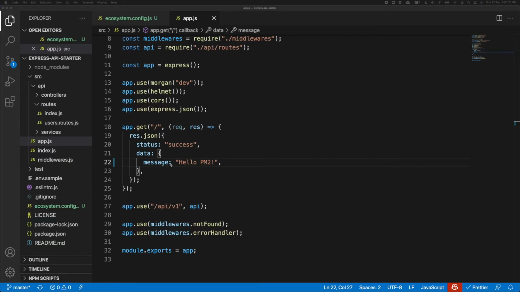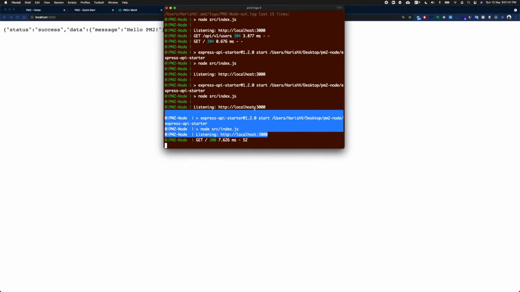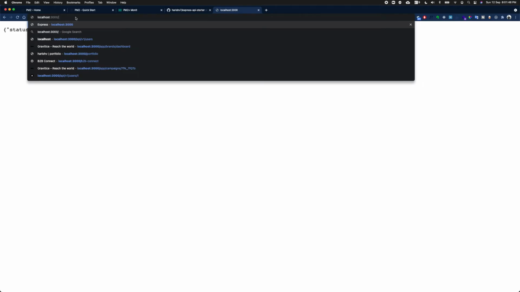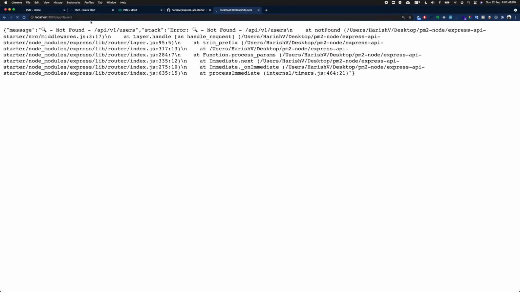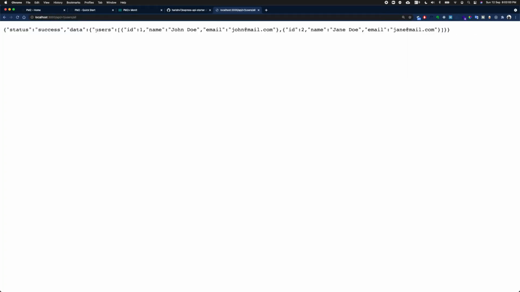And this would apply for anywhere inside this source folder. So even inside the routes folder or anything, we can actually test this. Instead of using a route like this, what if we have a route that says users/all, right? So I'm going to save this, and on the terminal you would see it's restarted. Now if you visit this, you shouldn't get anything. It says error not found, but if you add slash all, you would see the data is coming.